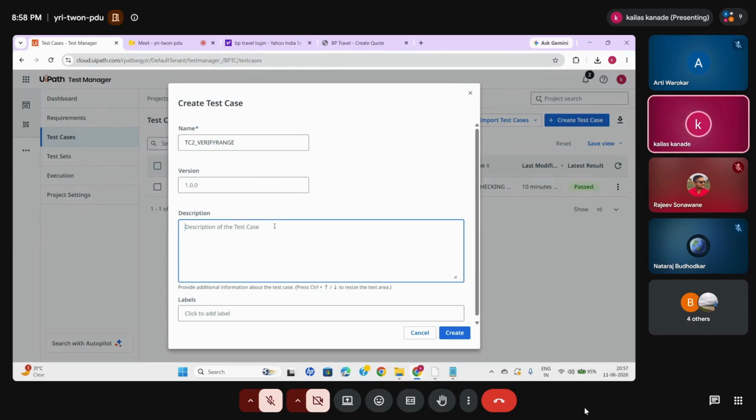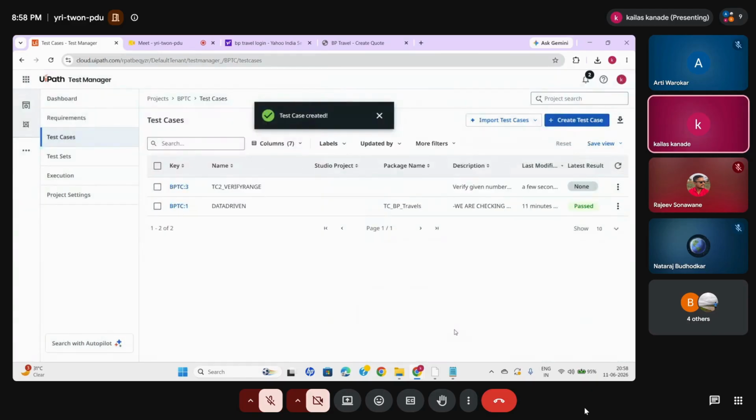Always put a description. Verify given number is within the range. We are verifying whether this given number is within the range or not. I'm going to click on the create button. This is my second test case.